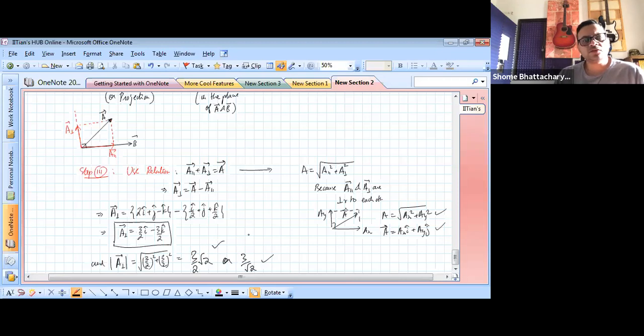Aditya, it's not that I've used the k-cap method. I've just used this relation here, that the sum of the parallel and perpendicular component is equal to the vector. This is the method I've used. This is what we've used for finding the perpendicular component. So this is a kind of tricky part of vectors. So we'll do some more practice on this, don't worry. Okay, but just make sure you understood this particular question first.